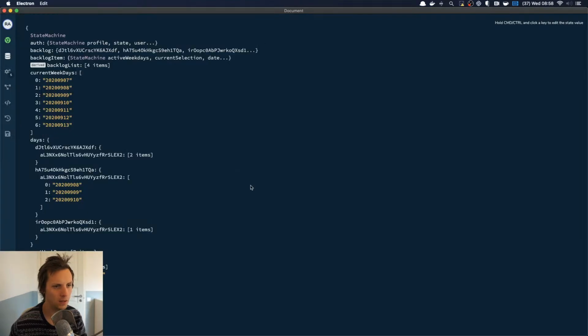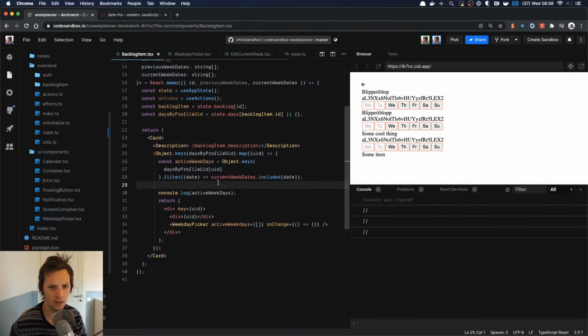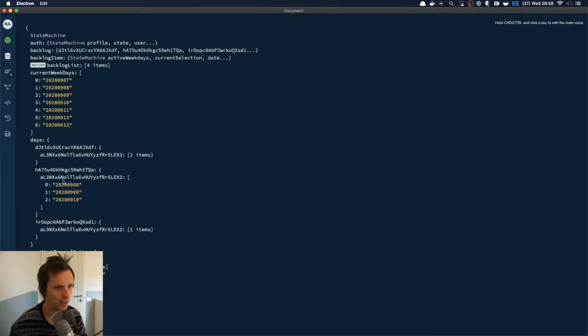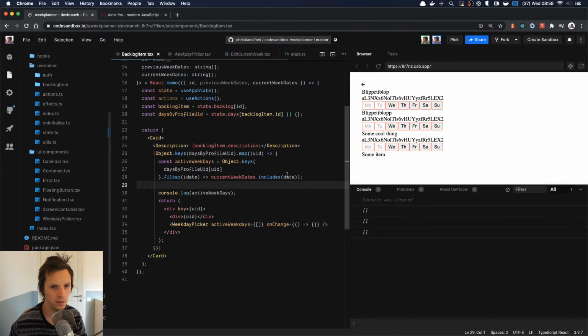Yeah, so it should be there, because we are looking at, for example, this one, 2020 09 08. Current weekdays includes date. Oh, we're looking at the keys. Yeah, we're looking at the keys, sorry.